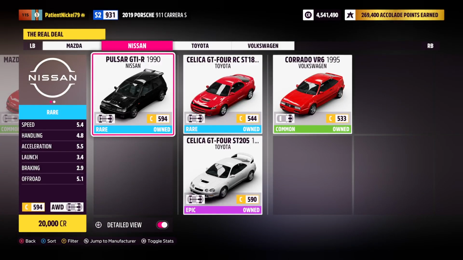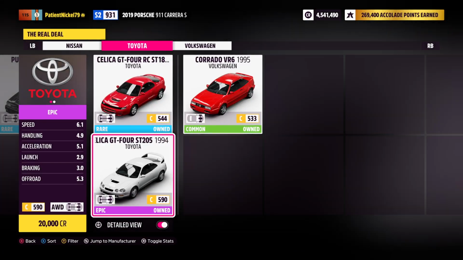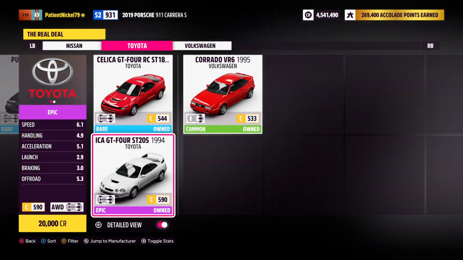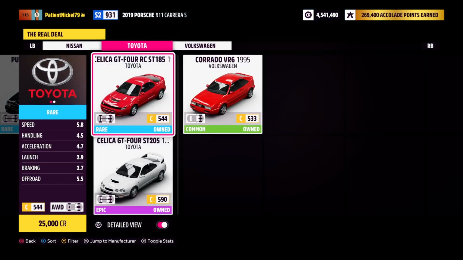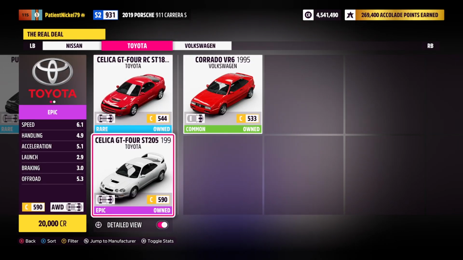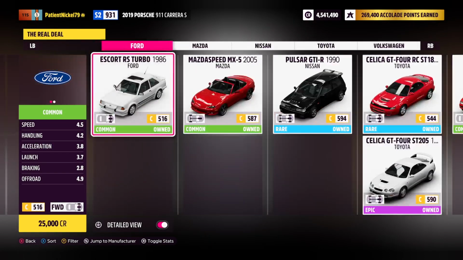the MX-5, the Mazda Speed MX-5, Pulsar GTI R, the Celica GT4, and the ST205, and the Volkswagen Corrado VR6. That is a rear-wheel drive car. The Celicas are all-wheel drive. The Pulsar's an all-wheel drive.